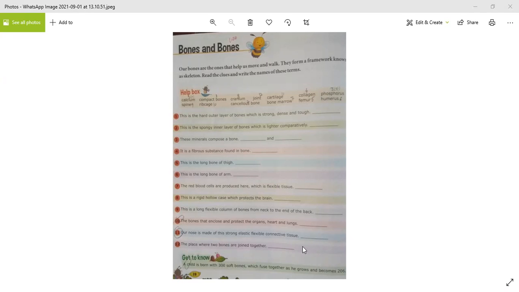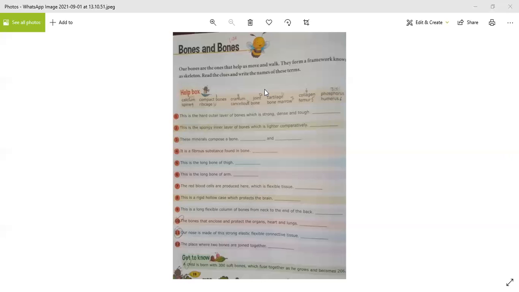Now let's take one by one all these questions. All these questions can be asked from you in the form of an MCQ also or in the form of a one word also. But you should be mentally prepared for any form, because you just go through this concept and learn it by heart. So if the question is asked in one word or MCQ, you should not be worried about that. You have to thoroughly revise it. See, these bones are very much helpful. They help us to move, they help us to walk, and they form a framework. And this framework is known as skeleton.